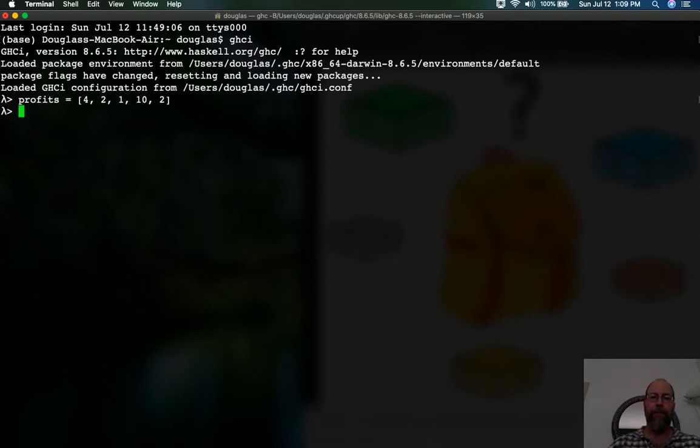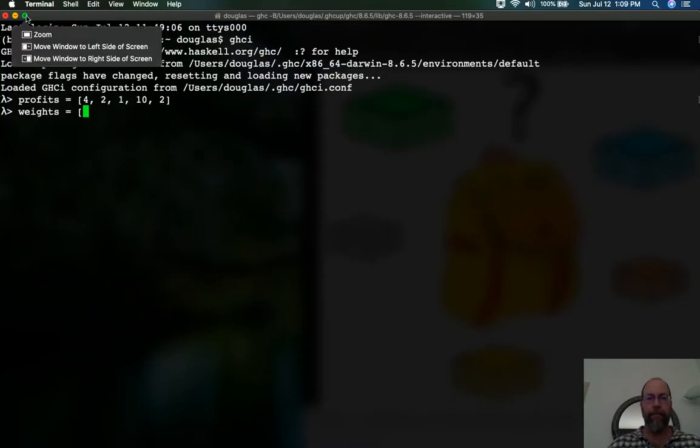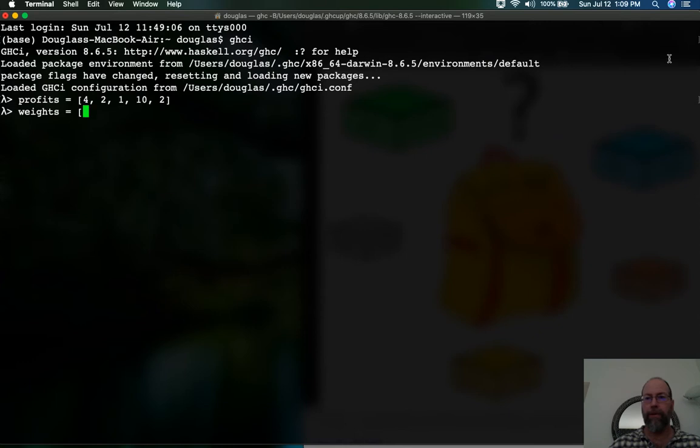Those are my profits. And the weights going in the same order, okay? Going in the same order, that's really important. Actually, let me make this, hold on. Let me resize the window just for a moment.